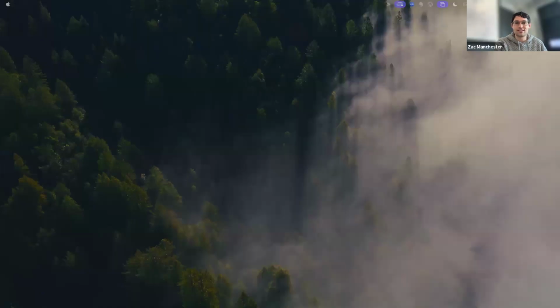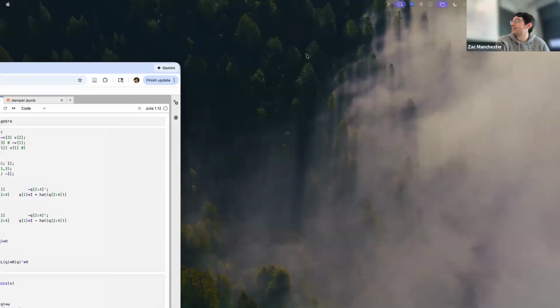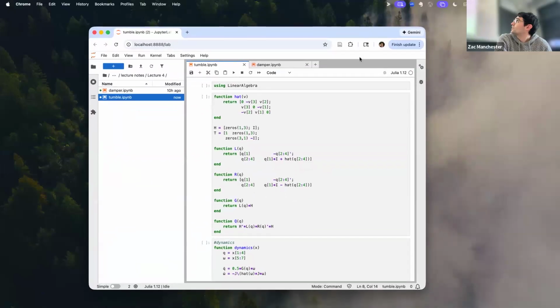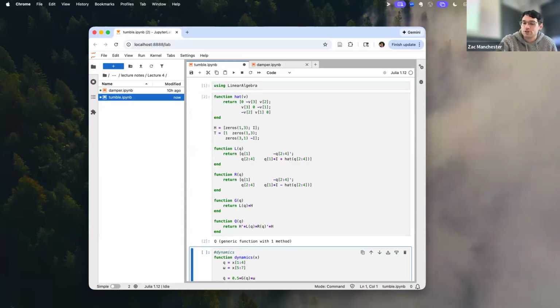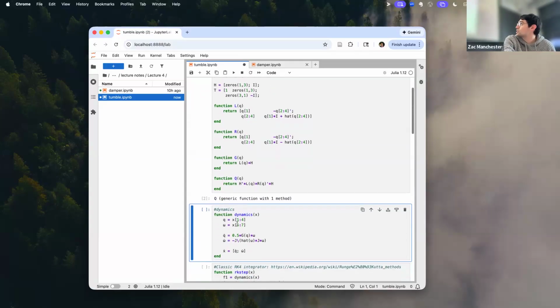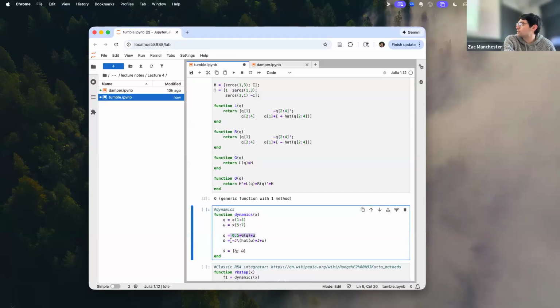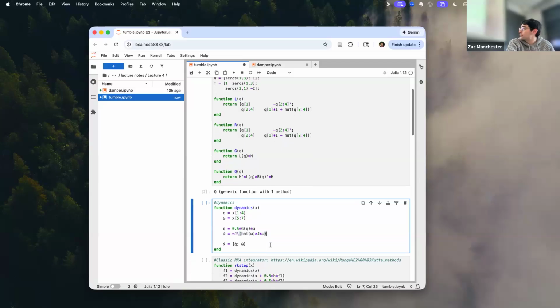Okay, so here's my fun animations that I spent too much time on that I will share with all of you. So here's all our quaternion stuff from last time. Here's our dynamics. So this is Euler's equation. So here's the quaternion kinematics that we had last time. And now we've actually got Euler. So this is the free rigid body dynamics that we just wrote down. Cool. Those are the dynamics.